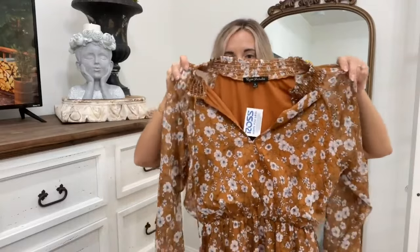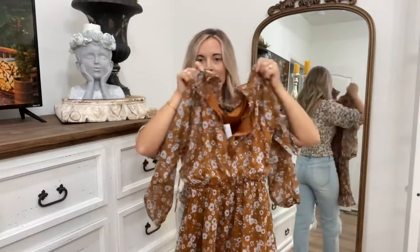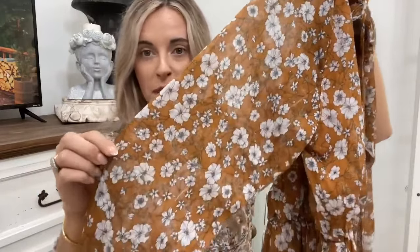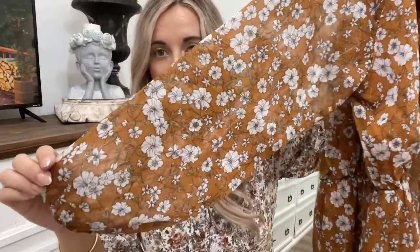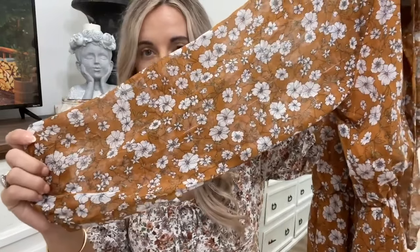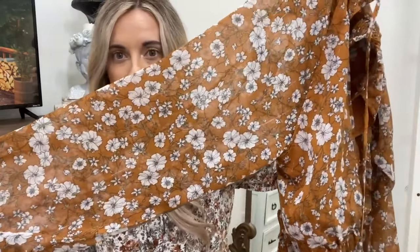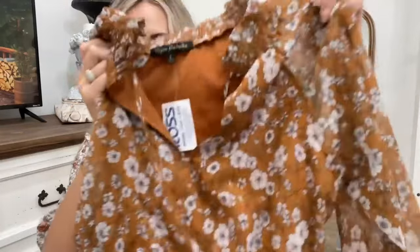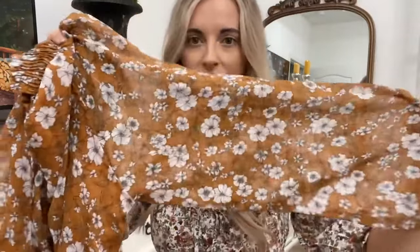And this is what I got to wear to my cousin Kayla's baby shower. So we're gonna be throwing her a baby shower, and I saw this dress and absolutely loved it. And it's perfect for her because we're having it at the end of September, and I'm gonna be filming her baby shower and her house for fall all decorated up in a couple of weeks. So y'all be ready for that if you were trying to plan some fall baby showers. But this dress went along with the theme very well.